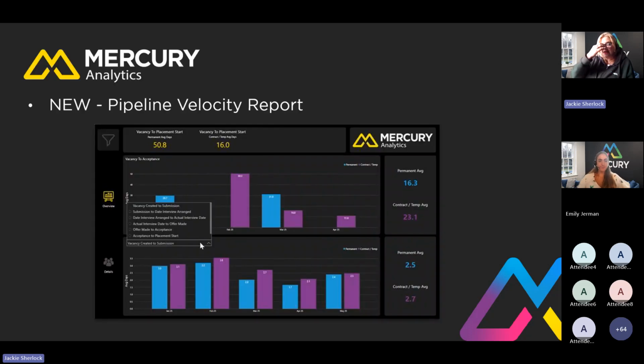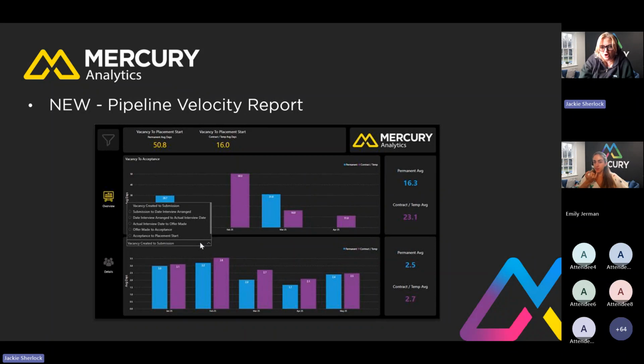Firstly, analytics. We've got a new report called the Pipeline Velocity Report, which is brilliant. It shows you the average days from vacancy to placement for perm and temp contracts, and the different times for the stages within that. This is part of Mercury Analytics Essentials, so if you've got analytics, you've got this, and it really helps you to see where the bottlenecks are, either in your processes or at consultant or team level.